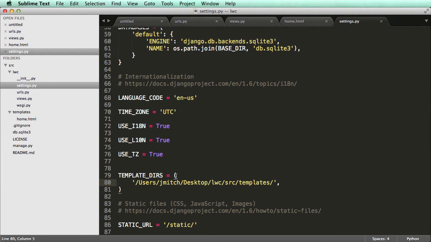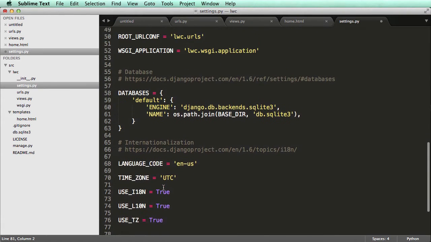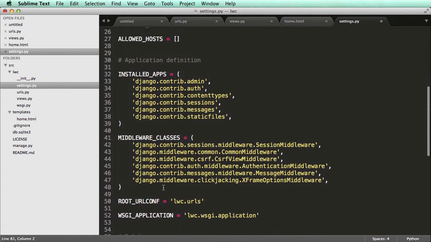Because if I sent you this project, well, you aren't JMitch, more than likely. You don't have your user as JMitch. And you also might not be on the desktop. So the way this is written is pretty bad. So I'm actually gonna comment it out. And I'm gonna look at something else that looks a little bit closer to what we need.